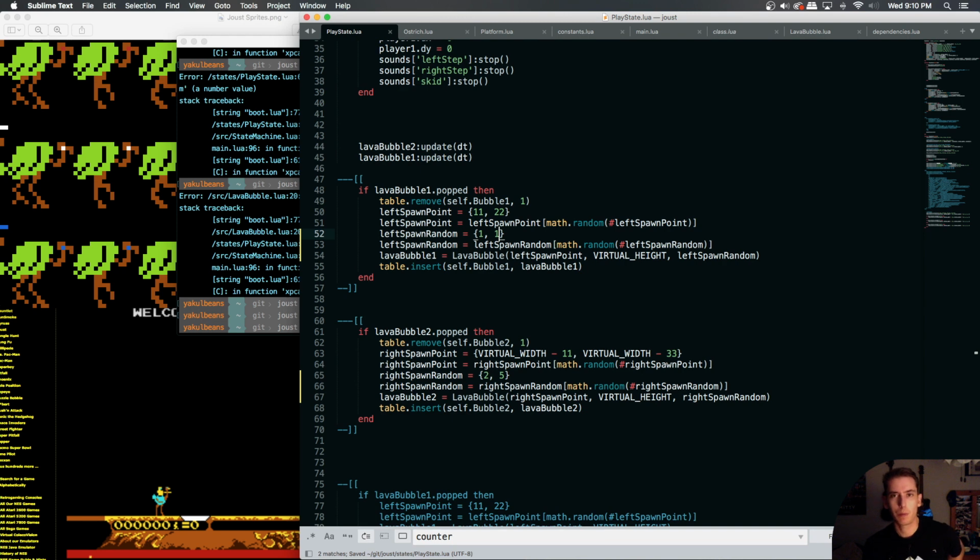So look, Lava Bubble 1 is only gonna get... Oh, you know what? Oh, no, never mind. We have Bubble 1 and Bubble 2 tables so that we can always know that Index 1 is the one we need to remove.